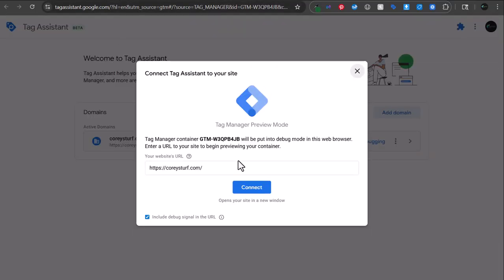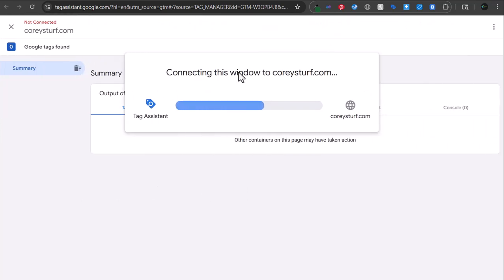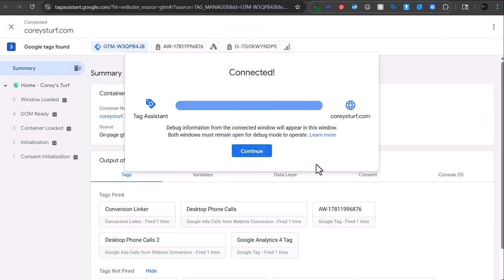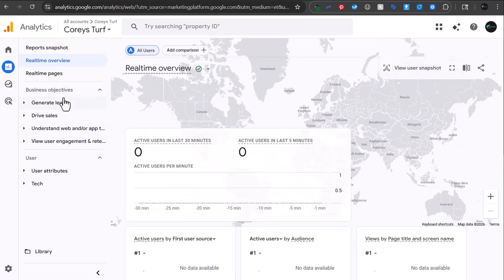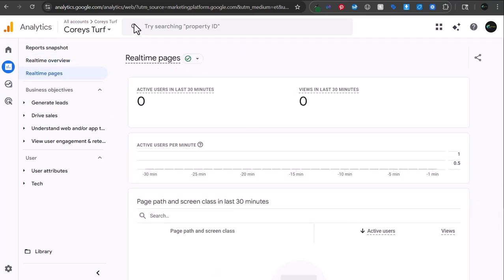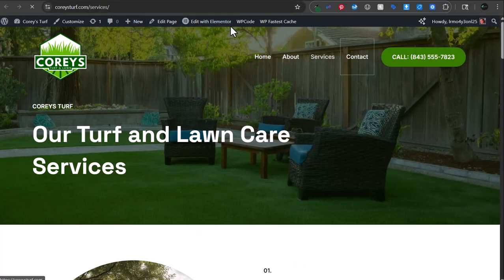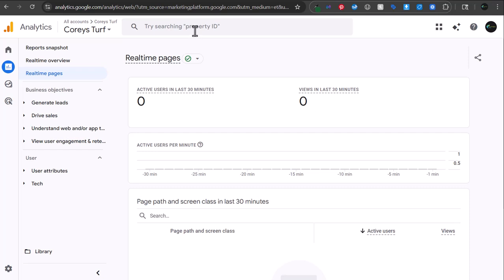The last thing we could do just to make sure these tags are firing correctly is we could use the Tag Assistant preview, and this should show that our Google tag is actually firing. Google Analytics 4 tag. Okay, so it's working here. So we should have some users coming in eventually. It's probably just something with what it's actually tracking here. I don't know why it's not working correctly there, but yeah, this data should pop in. Sometimes there are slight delays even with some of the real time.